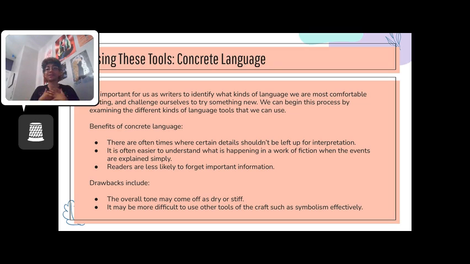So I know for me, I really struggle with using things like symbolism in my writing when I am writing very directly. It is a little bit more difficult for me to have a very thematically driven story when I'm not writing with a lot of metaphor in it. So maybe that's just a me thing, but it's something to consider as you work on your own writing.